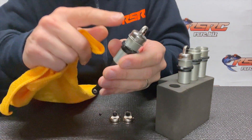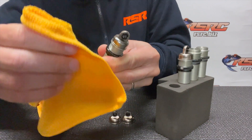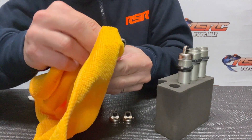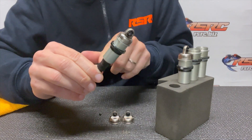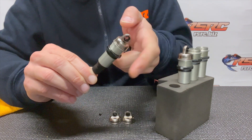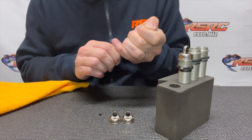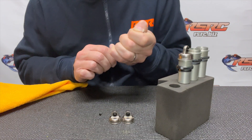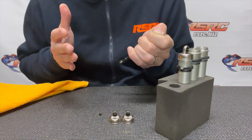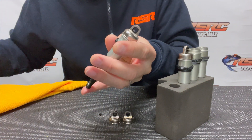Get the microfiber towel and check the bleeder hole. Now get the shaft fully in — as you can see, the oil starts to leak from the bleeder hole. Keep the shock at an angle so the highest point is where the oil goes out, so both oil and air will exit from there. At this point the shaft is fully inside. You have two solutions: either put the bleeder screw back in, or — if you feel confident enough — just secure the hole with your thumb. Then get the shaft in and out ten times. Some guys say five times, some say twenty, but the most important thing is to do it the same amount every single time so your shocks are always built with the same method.